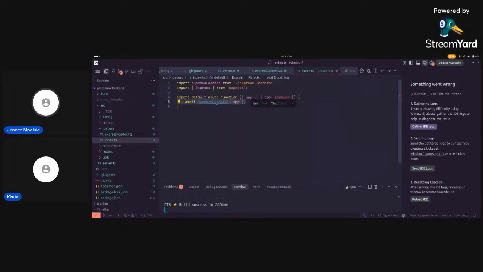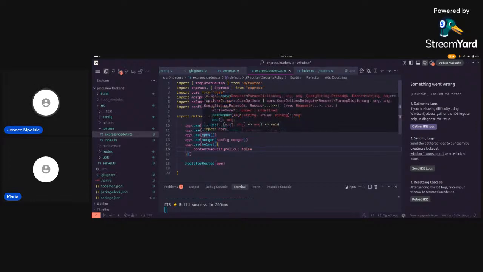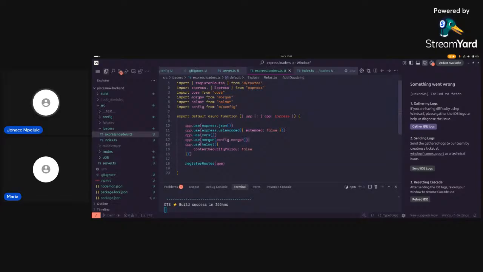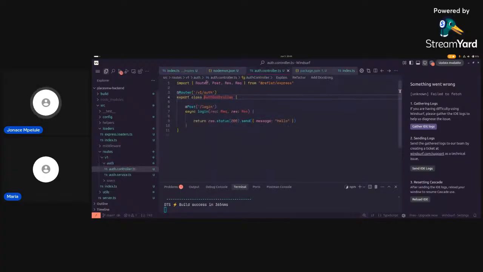And the express loader registers the body parser, registers the course, which is cross-origin resource sharing, if you're curious, registers the Morgan, the helmet, and our routes. Then we have our routes there.